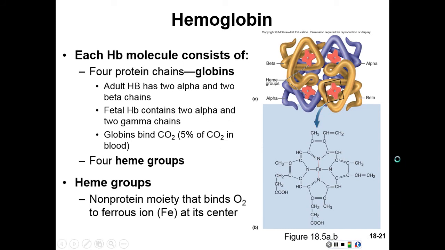Again, hemoglobin has 4 binding units. When we talk about sickle cell anemia, there's a discrepancy in the genetic code, and the red blood cell, instead of being biconcave, becomes sickle shaped. Fetal hemoglobin contains 2 alpha and 2 gamma chains, whereas adult hemoglobin has 2 alpha and 2 beta chains. Heme is the iron component of the globin protein molecules. So hemoglobin is made up of proteins and iron.